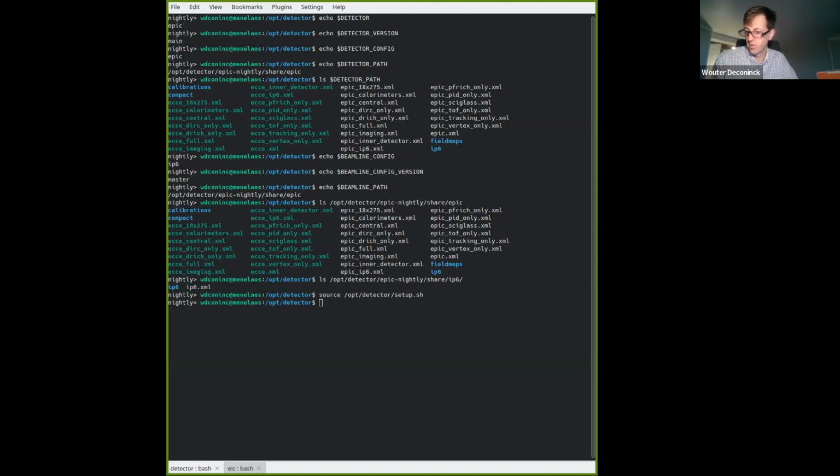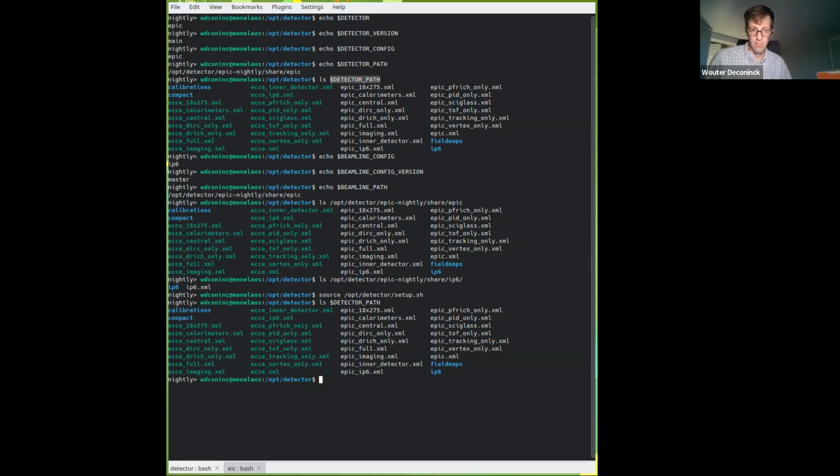Okay, good. I see several of you are already done with that. So let's move on with the next step. We're going to look in a little bit more detail into what is stored in those directories. So let's go, for example, to this detector path variable, and I'm going to be using those environment variables because that allows me to not need to worry about where those files are actually located.